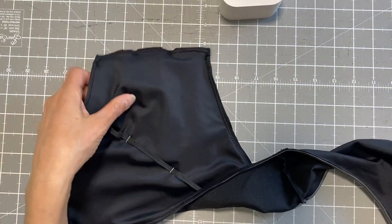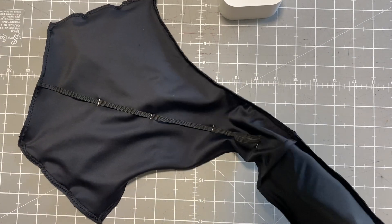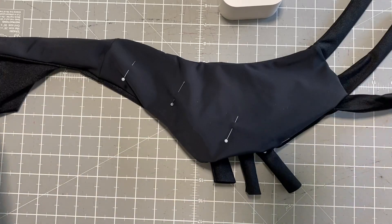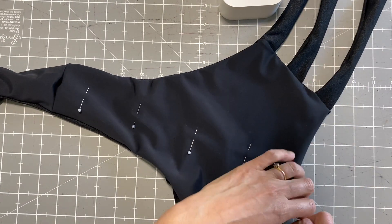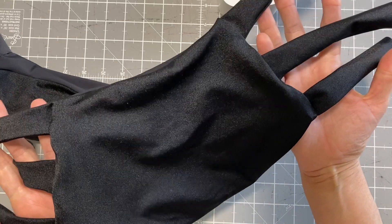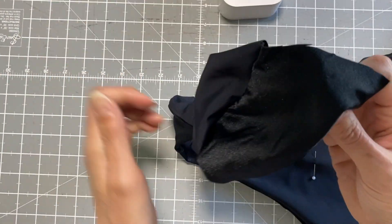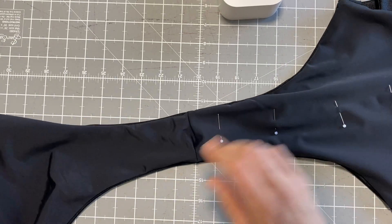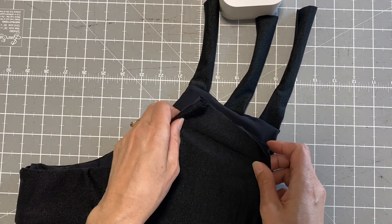I'm using my sewing machine, not the overlocker, so if you don't have a serger or overlocker, know that this is possible. I've placed my hand inside and I'm turning them inside out — be careful of the pins. It should look like a little octopus now with the straps hanging out on either side. You can see the shape; it's so beautiful and complementing. It's one of my most favorite patterns and actually the most popular pattern on the website — the most sought-after piece I have in the basic range.